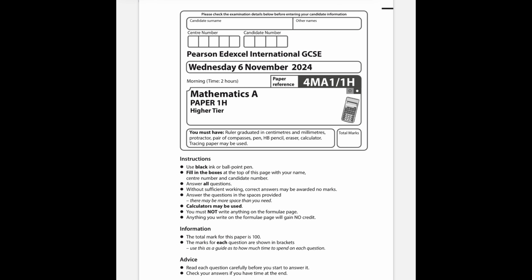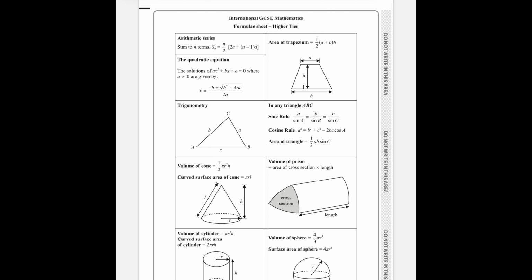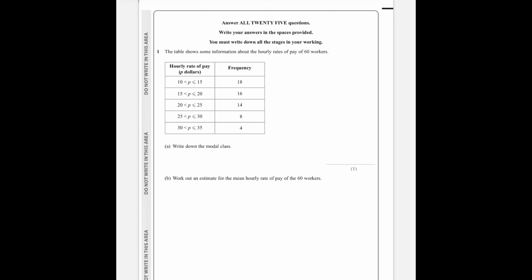So if you want to try any questions before I do them, then pause the video and then see if you got the answer right. So another thing is that this formula sheet is actually very important, because when you look at a question, you don't really know what to do. Sometimes you can just come back here and look at it, and then you'll realize that, okay, this is what I need to do. So let's start with the first question.